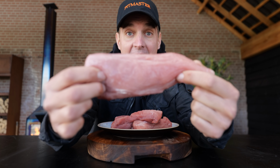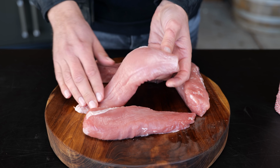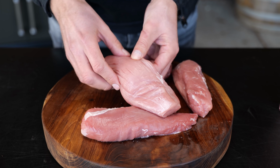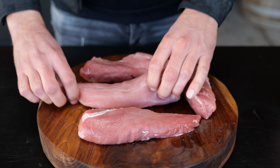Did you ever go to a restaurant and find the pork tenderloin as the star dish? No. It's always a tuna dish or something like a ribeye steak, but never a pork tenderloin. And there's a good reason for that, because it has a problem with flavor. It has none. The pork tenderloin is one of the most tender cuts you can find on a pork. And the reason for that is that it doesn't have to do a hard job. It's basically a lazy muscle. And that's why it's so tender, but it's also the reason why it doesn't have any flavor.